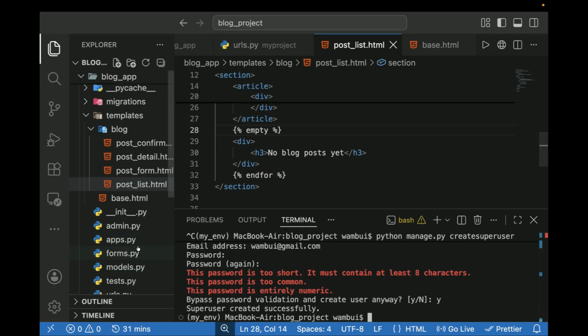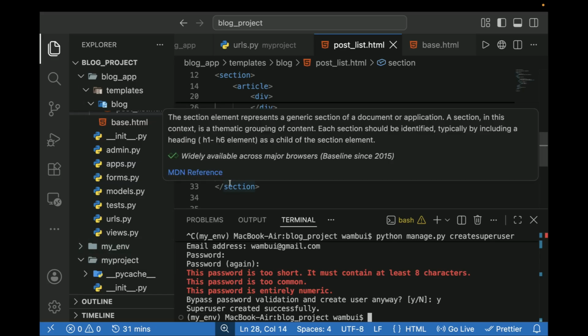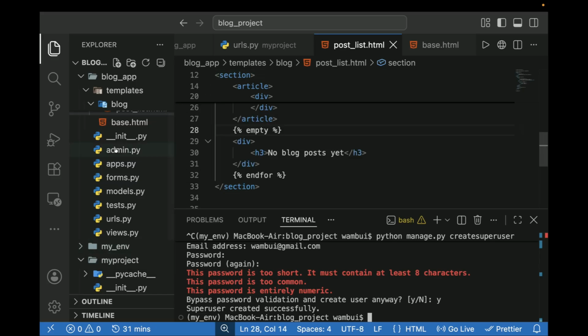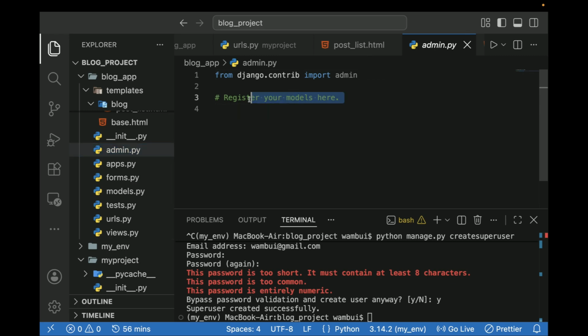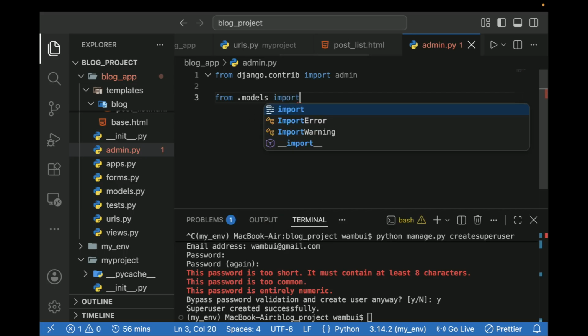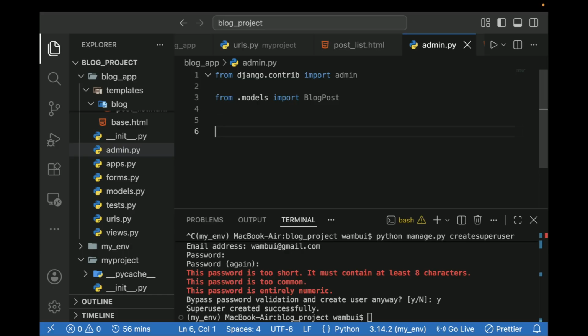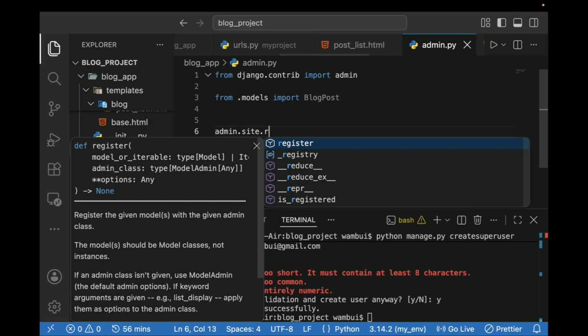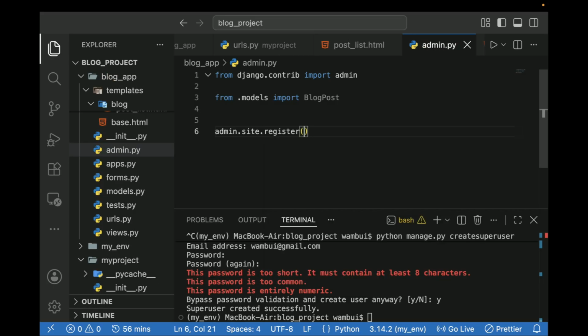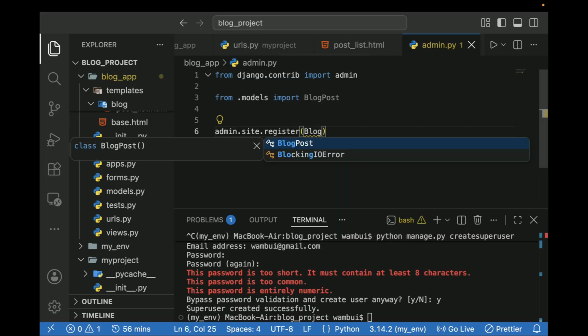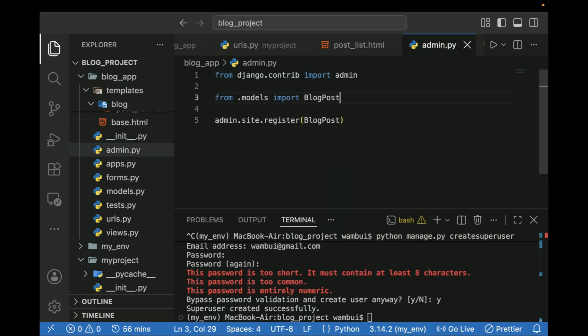Then the other thing that I'm going to do is, because I need to use the Django administration to add some blogs so that we can be able to view them, then I'm going to come here to admin, then I'm going to register my model here. For it to be visible on the Django administration panel, you need to register it from here. So we're going to say from .models import BlogPost, like that. Then I'm going to come here and say admin.site.register, like that, and then I'm going to specify what I'm going to be registering in the admin panel. So there it is going to be our BlogPost model.